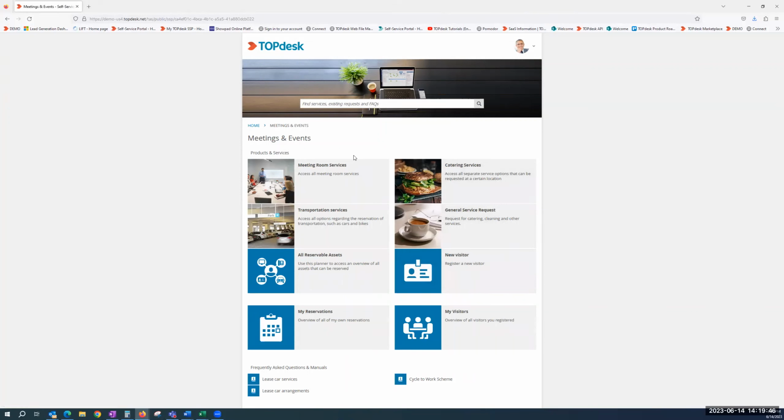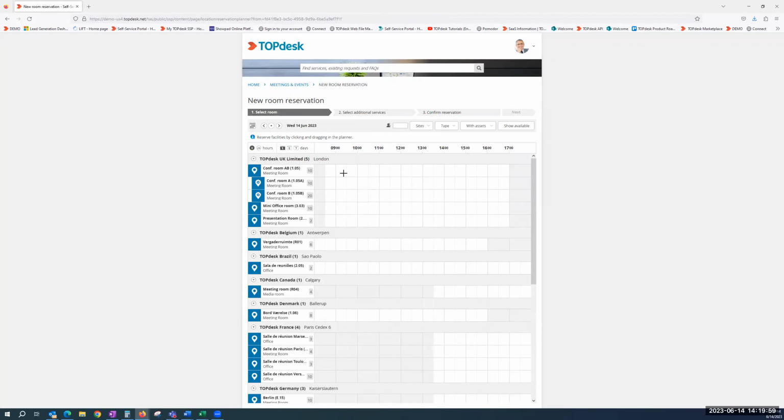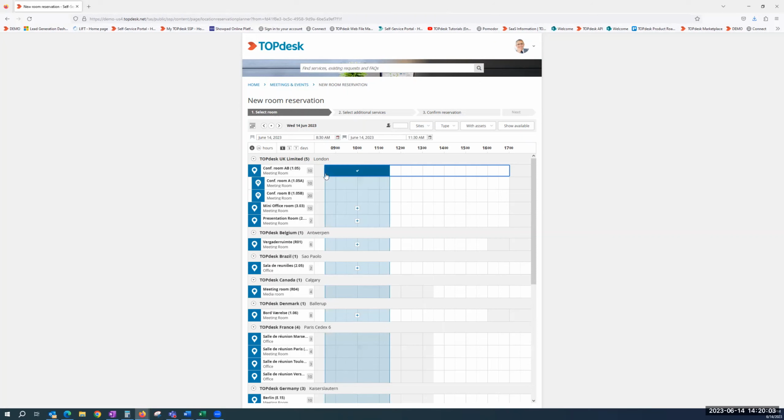And the way that this would work in TOPdesk is the option to just have something as simple as the ability to say, hey, I need to reserve a meeting room for a certain period of time. Let's take a look at a calendar, a number of the rooms that we have available, and then being able to make a selection, reserve a specific room or space. It helps if it's the current date.